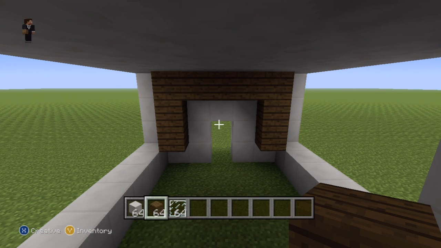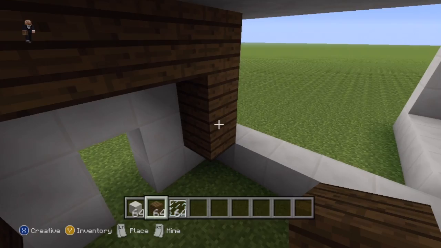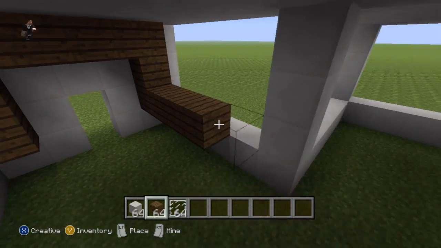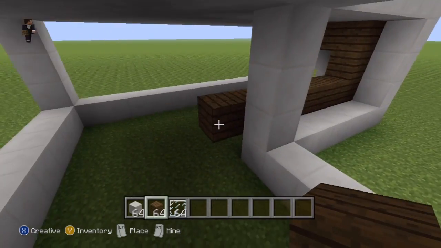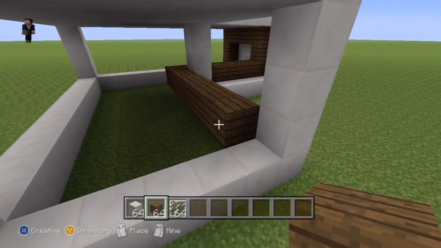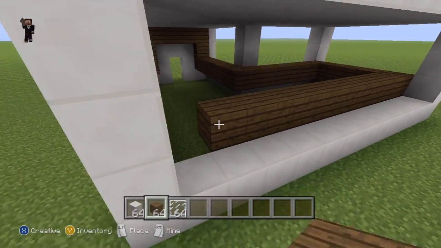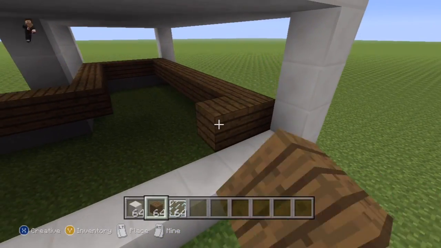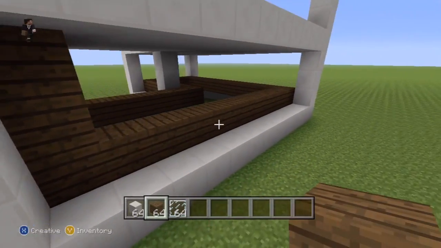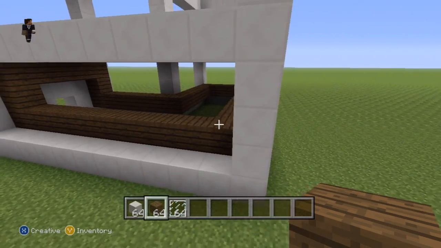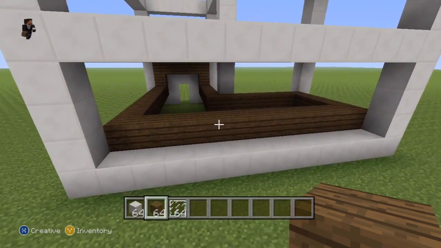What you now want to do, once you've covered up the entrance, is take this bottom block here, this one right here, of the right hand side of your archway, and have it go all the way around the inside of your house. You just want to trace along the inside of your house like this. It's really hard to explain, but you guys will see very easily what I've actually done. So you want to take both of the bottom blocks of each side of your archway, and trace them along the inside of the ground floor of your house like this.